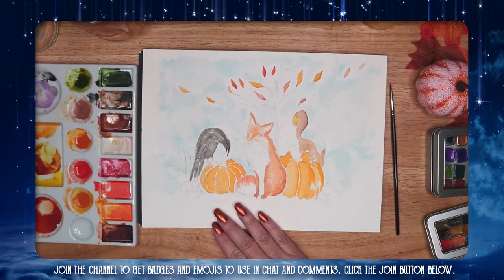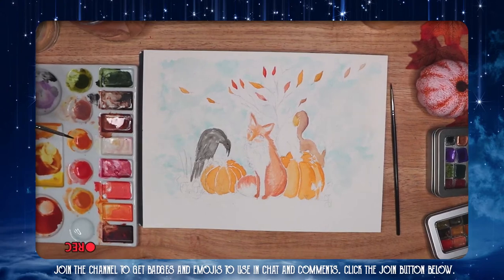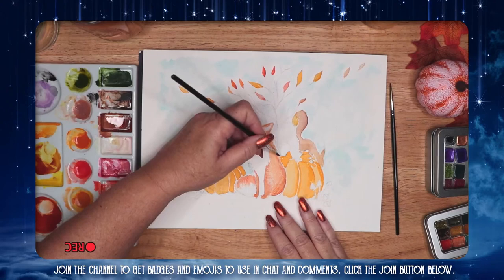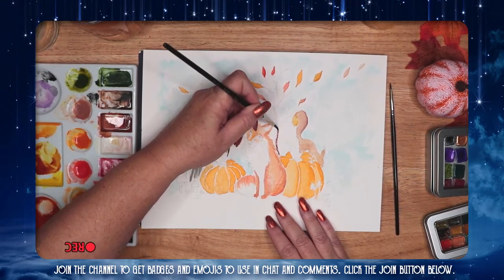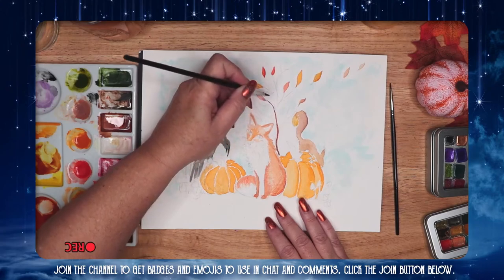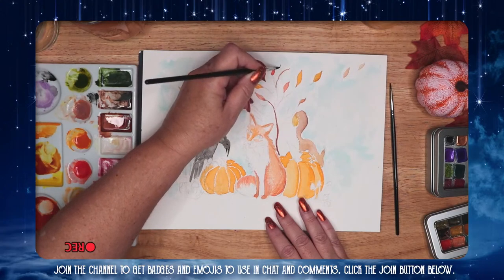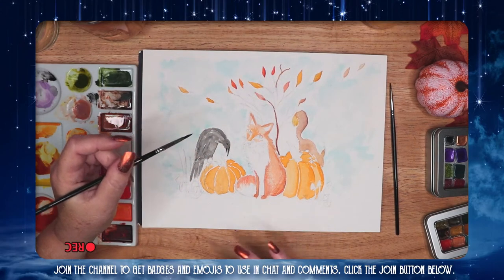Okay, our tree's gonna be brown. Probably should have done this part with a marker.